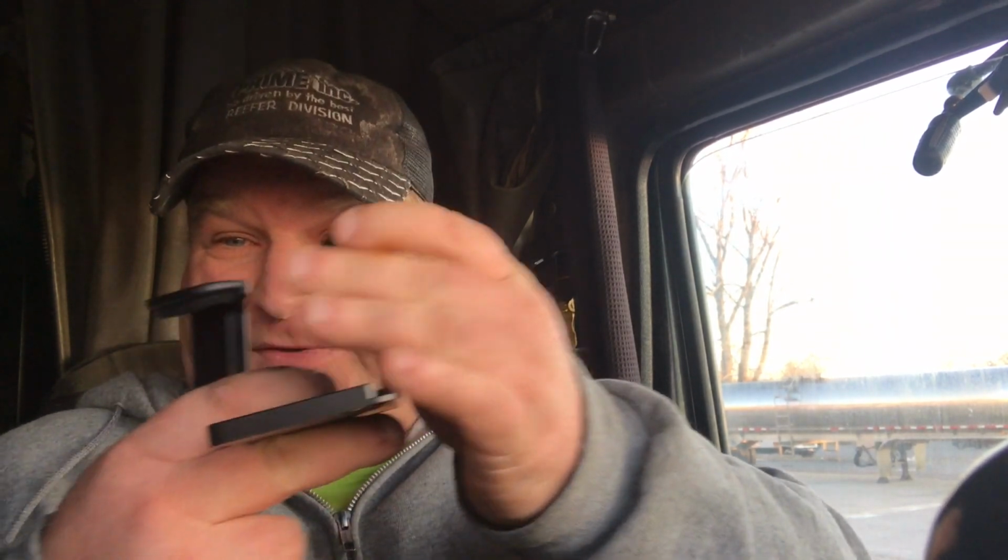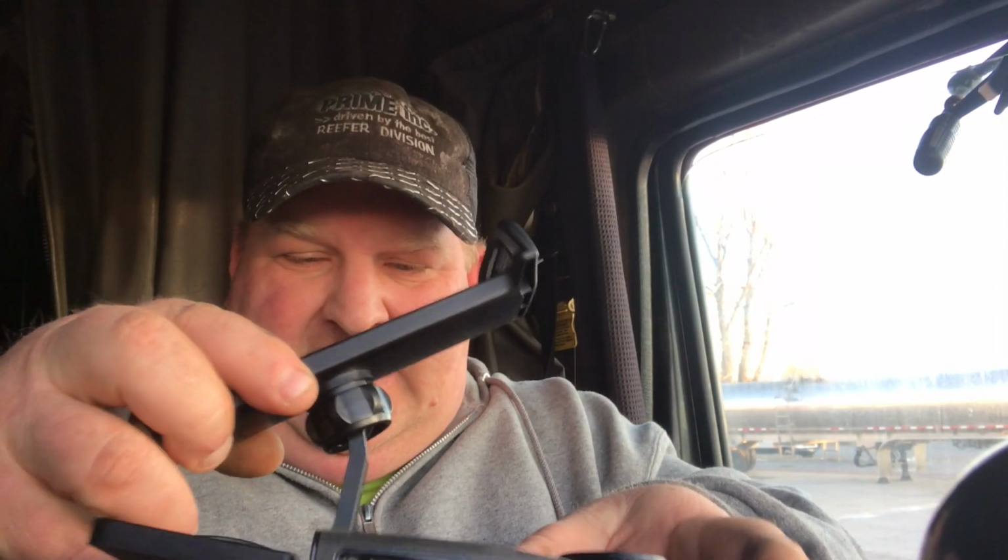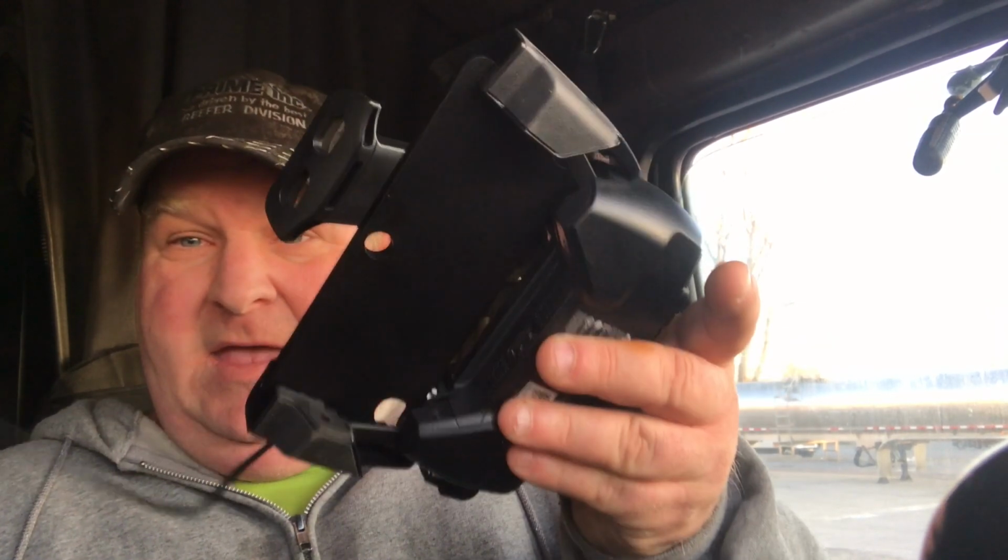Might help if you put the screw in on it. Put the screw on it first, then pop it in there, and then you screw it on there to tighten it up so you get it to the angle that you want it. You tighten it up, and then this thing just slides into there like that. It's real nice and snug. Squeeze it together, and then I can put my iPad on here and then fly it with a bigger screen.